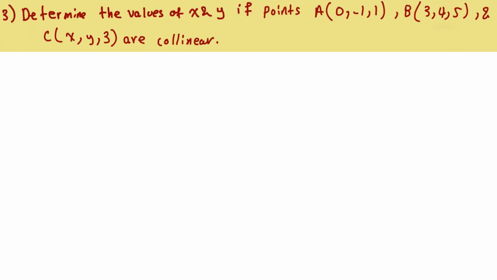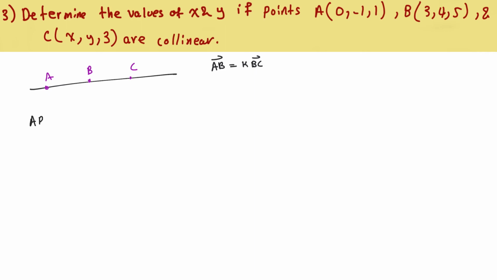Okay, in this question we're asked to determine the values of x and y if the points A, B, and C are collinear. So just like the very first question, this means that all the points lie on the same line. So let's call them A, B, and C. And for the points to be collinear, vector AB, and we could have chosen other vectors as well, we're just going to use AB, is going to be a scalar multiple of vector BC.